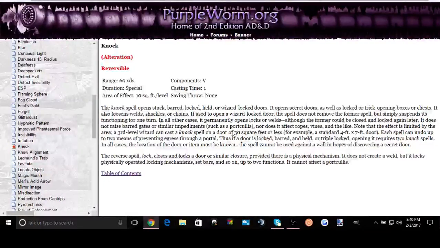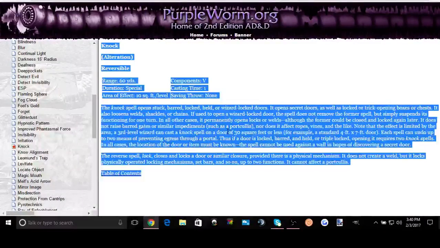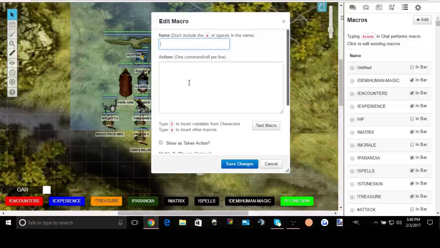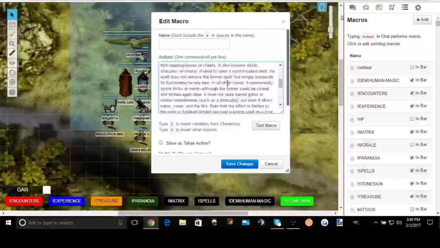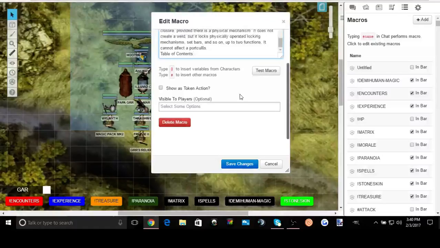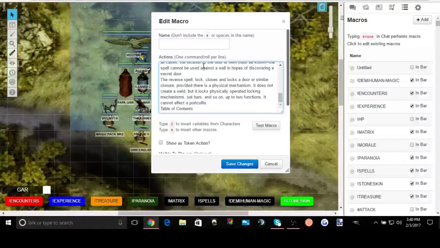So just put your mouse in here and hold Control and push A to select all the text, and Control C to copy. And then come back into your campaign. And then in this actions field, you're going to want to put the text in here. So you click in the actions field, hold Control, and click on V to paste all the text into here. Okay. And then we're not going to use all this text. We're going to do some technical writing to kind of limit how much text goes in here, because the spells for 2nd edition were not written very efficiently.